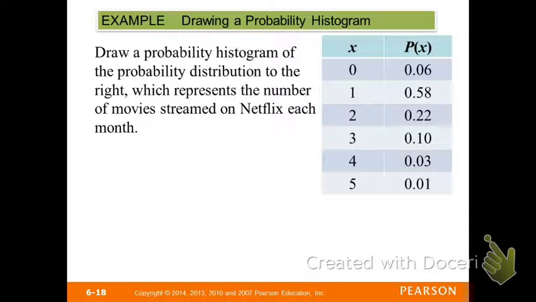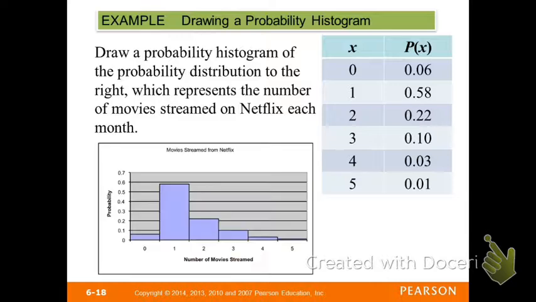So if we're looking at this probability, again, our Netflix probability, and we drew a histogram of it, it would look something like that. So the probability that x is 0 is 0.6. We can look at the vertical axis here to see the probabilities, and then the horizontal axis to see the outcomes. The probability that a person would rent one video in a month is pretty high. And so that's just a graphical way of looking at the probability distribution table.